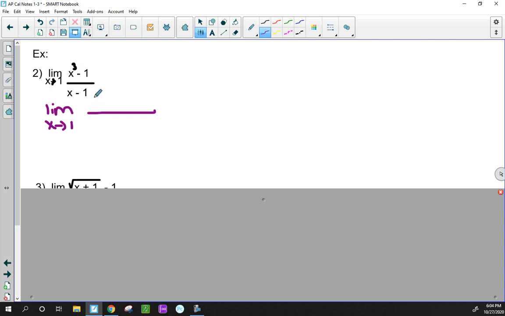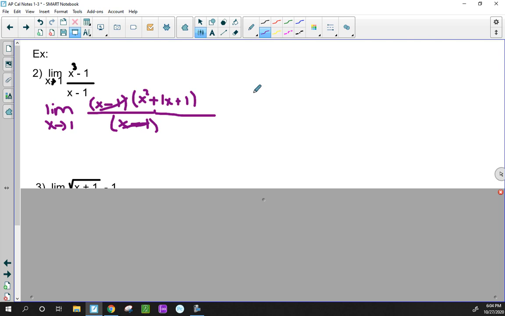The numerator is a difference of cubes problem. I'm going to take the cube root of the first and the cube root of the second. And then remember from the last section, same problem, we just square the first, change the sign, multiply together, always a plus sign, and square the last. And now you can see this is factored. This cancels for me nicely.